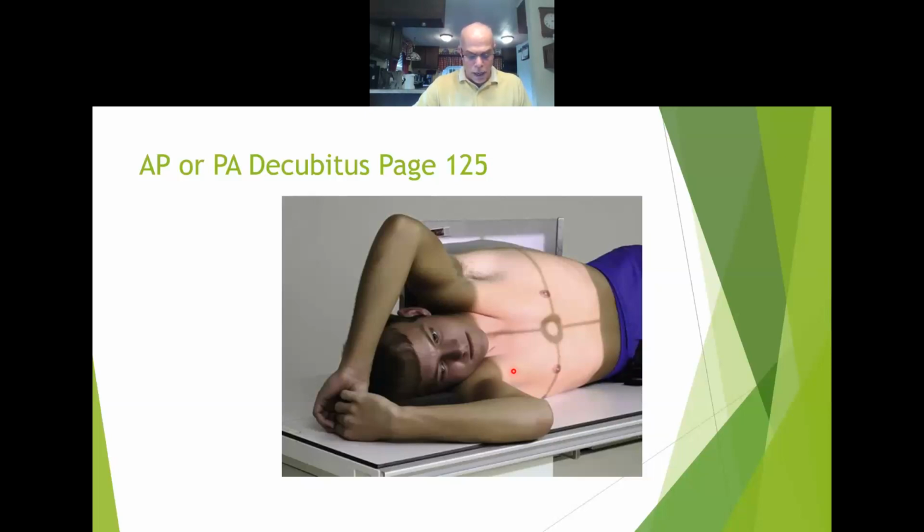A small amount of free air in the pleural cavity, a pneumothorax, is generally best shown with the patient lying on the unaffected side. If you suspect that there's free air in this guy's chest, you want to put the suspected side up here, because guess what? Air outside of the lung, in the pleural cavity, is going to rise. So there's going to be a line of air up here. If you're looking for free air, it's going to be the affected side up. If you're looking for fluid, it's going to be the affected side down.